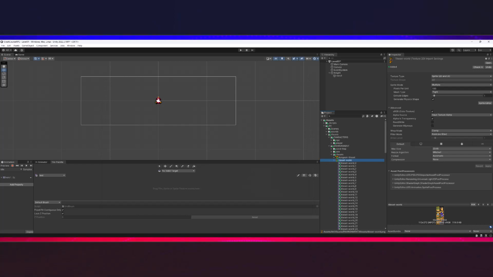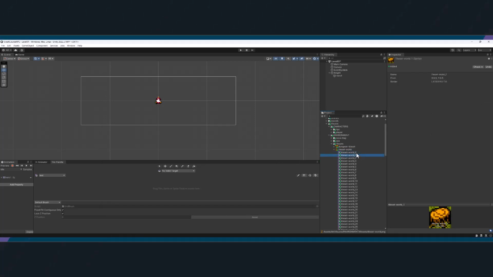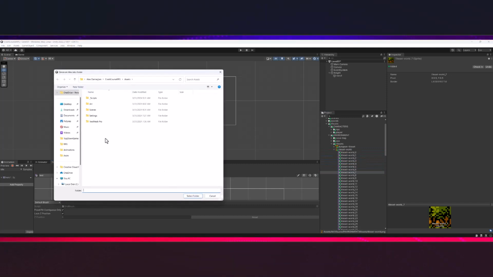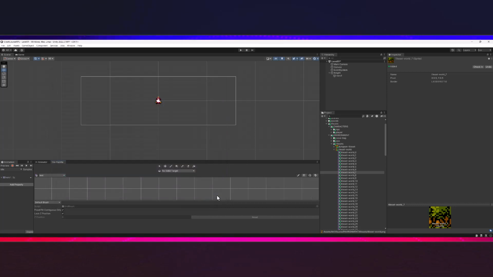I'm going to grab this tile set world, and because we broke it up, you can see these are the different little chunks here. I'm going to grab this and drop it into our scene here, and it's prompting me where do you want to save this tile set? Next, I'm going to hit cancel for a second. I'm going to create a new palette here, and I'm going to call this world. This is just so I have a thing here. I'm going to hit create.